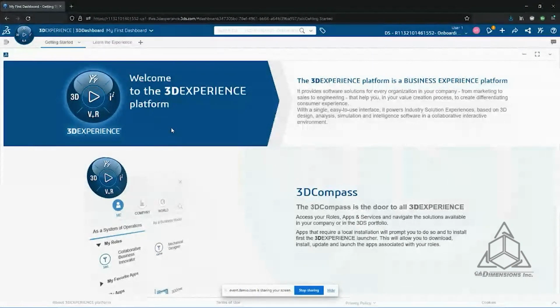The other general use of a dashboard is to provide a common experience to a group of users. So say, for example, I am the leader of a project team. As the leader of a project team, I might create a dashboard and use that dashboard to organize all of the information related to that particular project, all of the files, all of the tasks, all of the documentation, and so on, that the members of that project team might need to have access to. And then I could share that dashboard with all of the project team members.